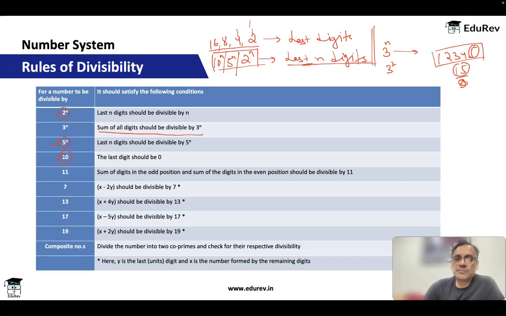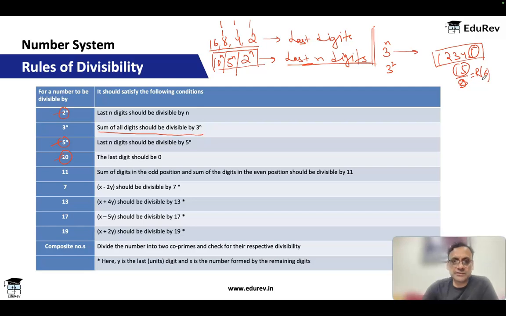In case you want to check for 4, you check the last 2 digits, you get 45. 45 divided by 4 gives you a remainder of 1. In case you want to check for 8, you divide the last 3 digits, which is 345, and you'll see, 320 plus 24 is 344, so you'll still get a remainder of 1. So if it is not divisible, you get a remainder also, and the same applies for 3 as well. 15, if I divide by 9, I get a remainder of 6.